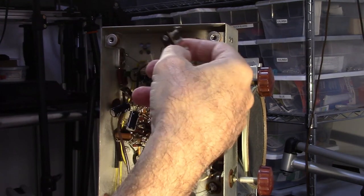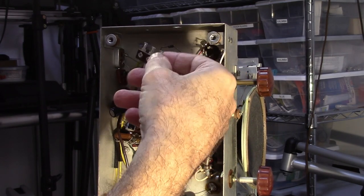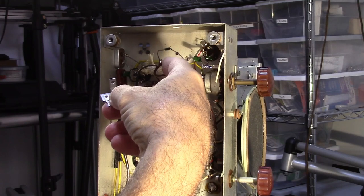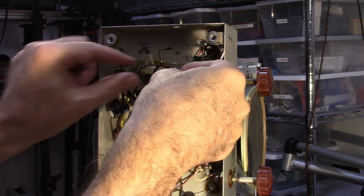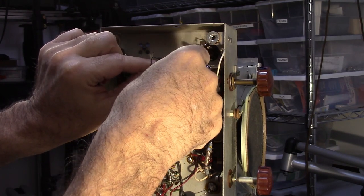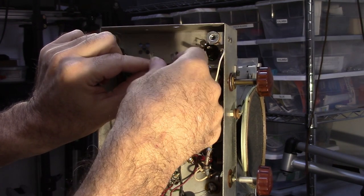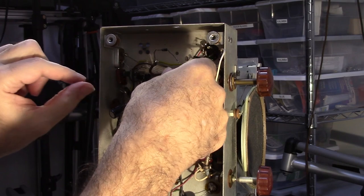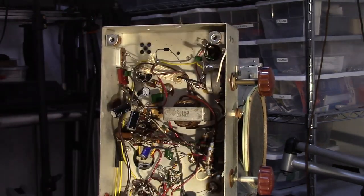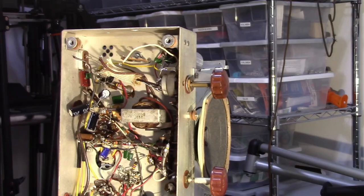But what I want to do before I do that is I want to go ahead and kind of clean this up a little bit. I don't like the way this is wired, so I'm going to put these wires over to here. I'm going to go ahead and get my diode squared away and get that soldered onto here. So we need to get this thing put together.